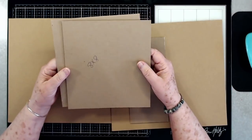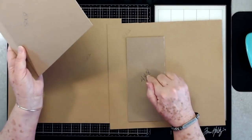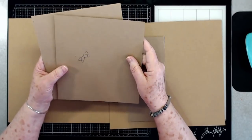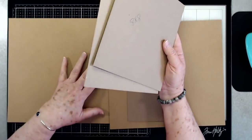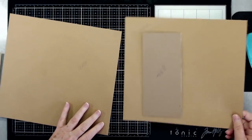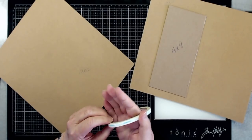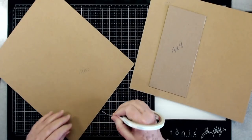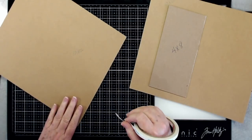We're going to make kind of a large album this time. It's going to be an 8 by 8, and it's going to have a 4-inch spine. So this way you're going to be able to put lots of things in here. Lots of photos, lots of journaling, all of that kind of stuff. So at this time, we're taking pictures at home, we're staying in, we're watching the kids play in the yard and that kind of thing. So it's time to take quite a few of those pictures to kind of document what's going on in our world right now. So this will be a good album for you to do that.